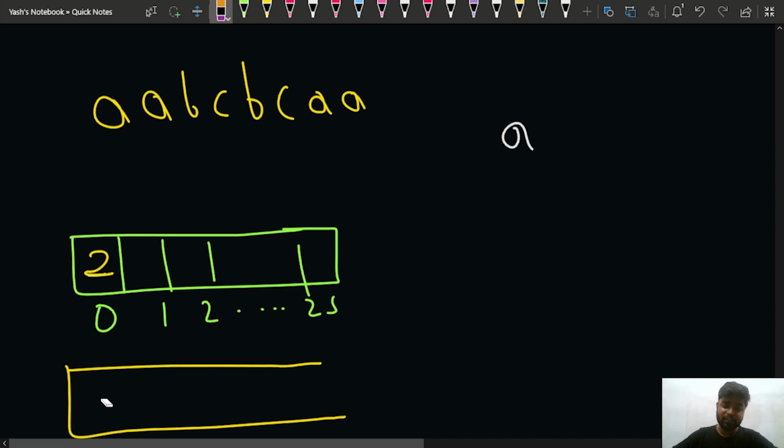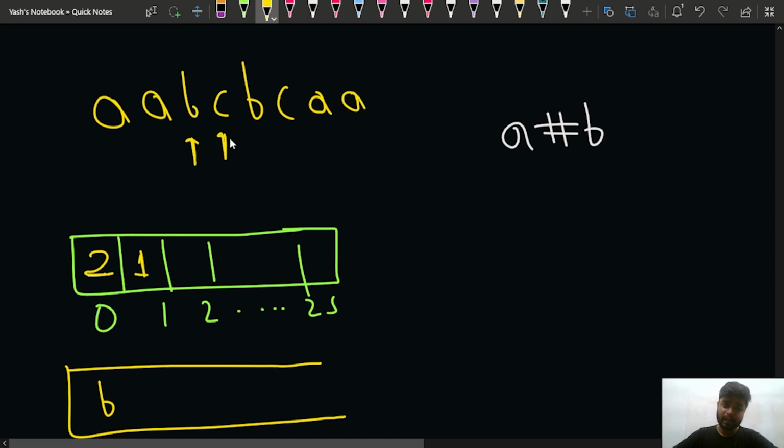After several removals, I come out either because the front element is a non-repeating character, or because the queue becomes empty. In this case, the queue becomes empty, so I'll directly add a hash to the answer. After that, when I come to B, I'll increase the frequency of B by 1 and B gets inserted. When I check the front element, it is a non-repeating character. Since this is a queue, the front element will be the first non-repeating character of the current stream, so I'll simply add it to my answer.